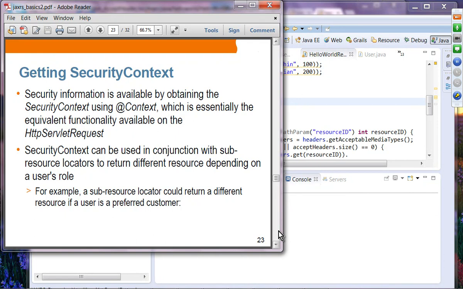From the security context object, you can find information about the user. So security context can be used in conjunction with sub-resource locators to return a different resource depending on the user's role. This is another example where you can return a different sub-resource object. For example, the sub-resource locator will return a different resource if the user is a preferred customer.